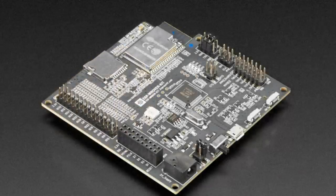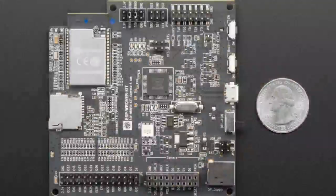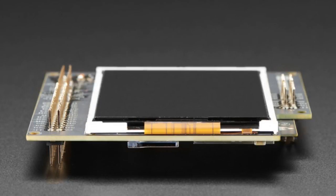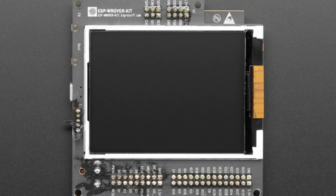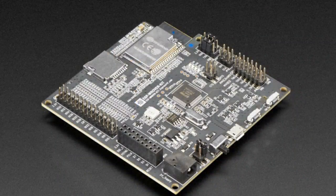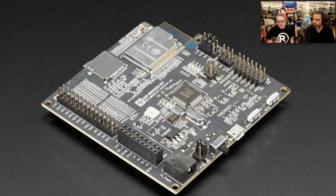Okay, next up. This is an update, but it's kind of a big update, so I thought I would talk about this. This is the ESP32 starter module kit, the ESP32 starter board from Espressif. This is the board that they made, so a lot of their example code uses this board. This board has been updated. It's pretty much the same, except now instead of the original ESP32 WROOM, it now has the WROVER module, which has an extra 4 megabytes of PSRAM. I know people were asking for the PSRAM version of the module. This is it. It's a little bit bigger because it has that extra chip on there.